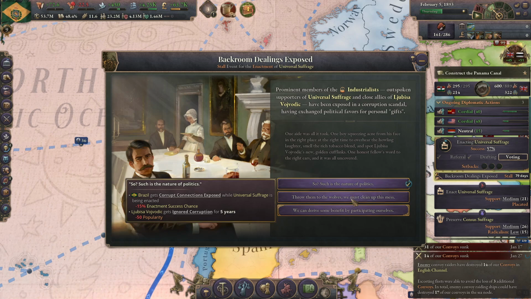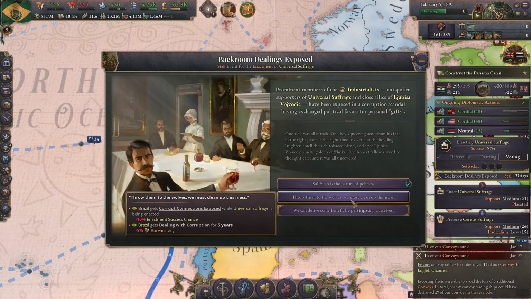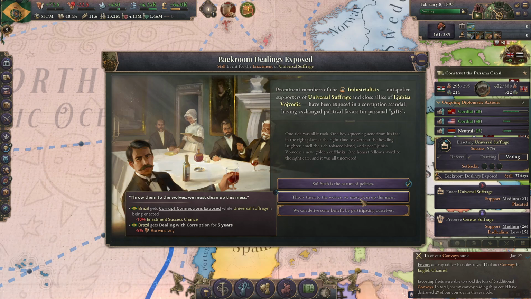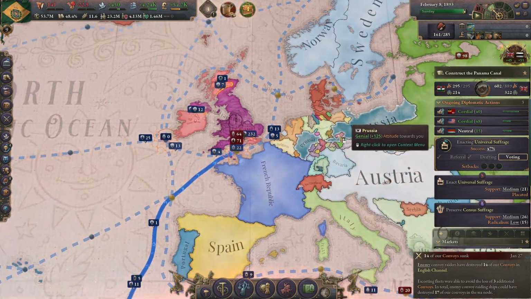I can say such is the nature of politics, or I can say throw them to the wolves and just clean up this mess. I'm going to do the second one. The third one I can get reduced enactment time, but not increased enactment chance, and that's not as beneficial to me.